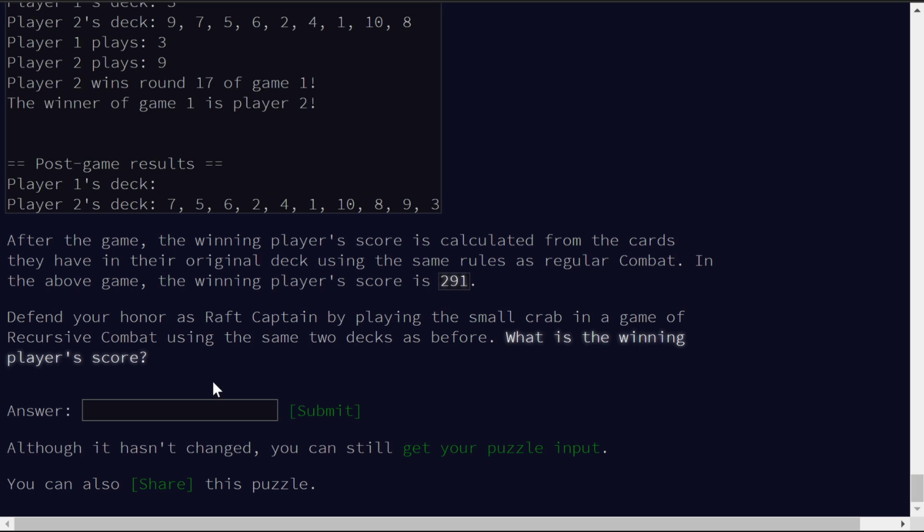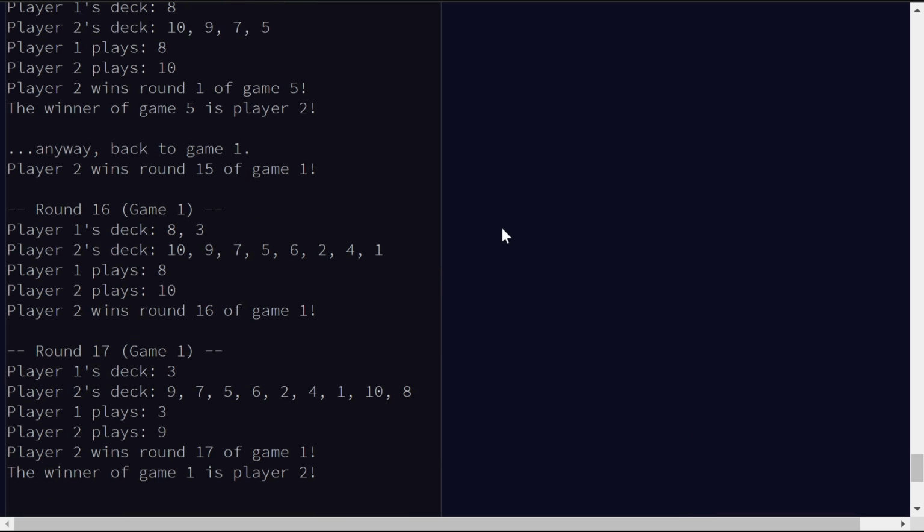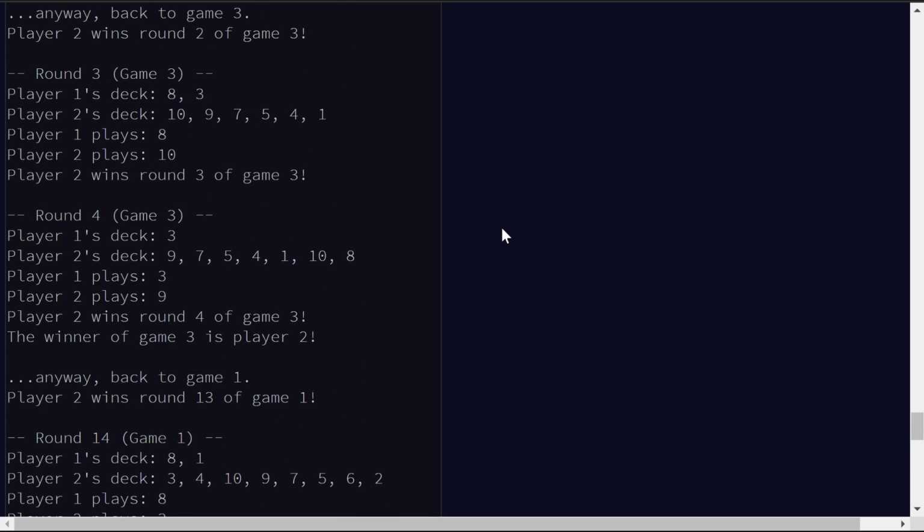What is the winning player's score? From the cards they have in their original deck? What does that mean? Surely it doesn't mean the deck they started with, because then you could just count player 1's deck, and then count player 2's deck, and try both answers, and one of them would be right. So I think by original deck they mean not one of the copied decks, I guess. But the original deck has changed, but it's still the original deck. The order of cards, ugh. I don't like this wording.